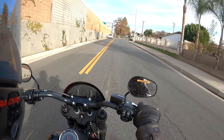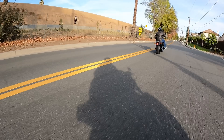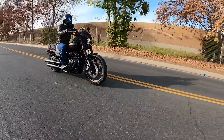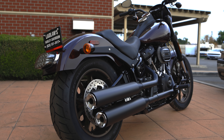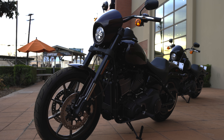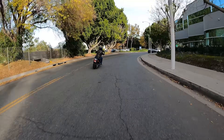Comparing the Lowrider S to other Softails, it's a really interesting bike — it pulls the best aspects of other bikes and puts them into a classic, traditional shape. I love the Fat Bob, but its looks are much more polarizing. The Lowrider S looks like an FXR, which looks like a Dyna — a bike that's basically looked that way for 40 years. Nobody questions the looks. You also get the 28-degree front rake of the Fat Bob, which you don't really get on other Softails, giving you that sharp handling, along with the 114 and dual disc brakes. You get all the performance credentials of the Fat Bob.